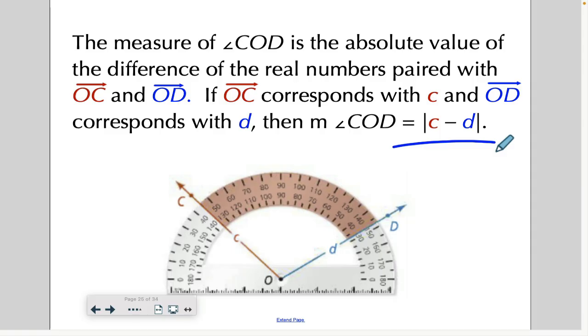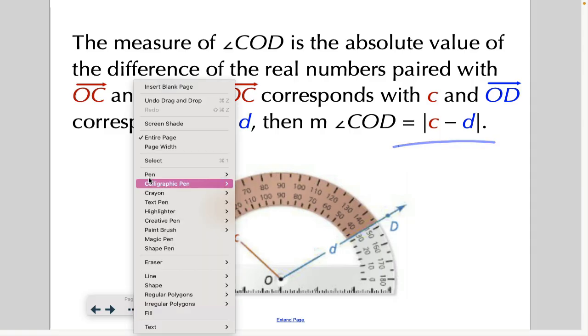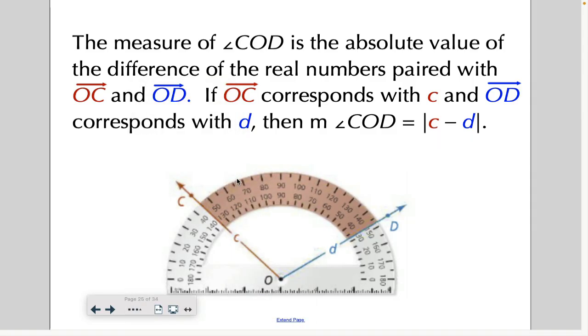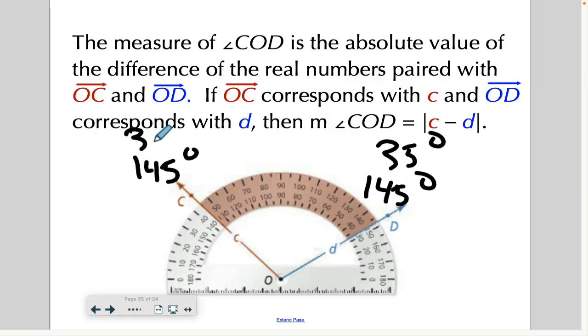So if I needed to find the measure of this angle COD, I could find both of them. So what would this angle D be? It looks like they paired it here. And if I use the big side, what would that be? Let's just call it 145. It's close, but still. And they're calling this angle right here, what do you think? 145. Now I wouldn't use them both as 145. I could use the big side with one, the short side with the other, subtract, and then I could find it. Because 145 also pairs with what, 35? And this pairs with 35.